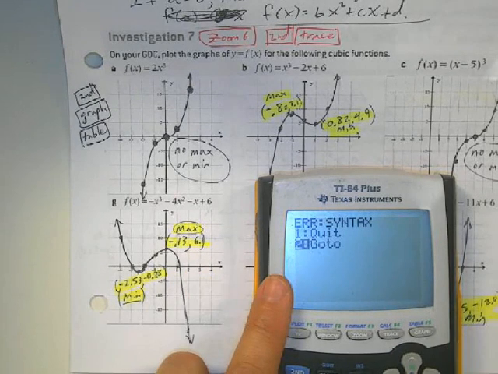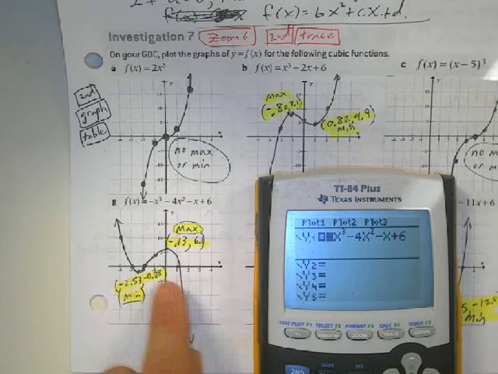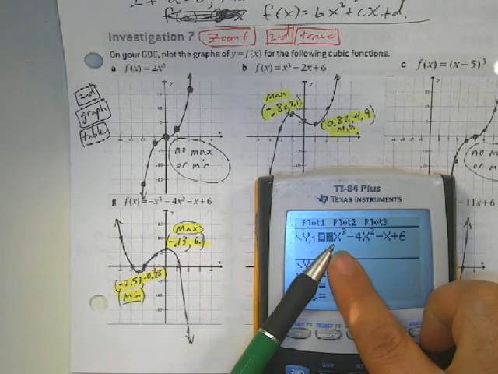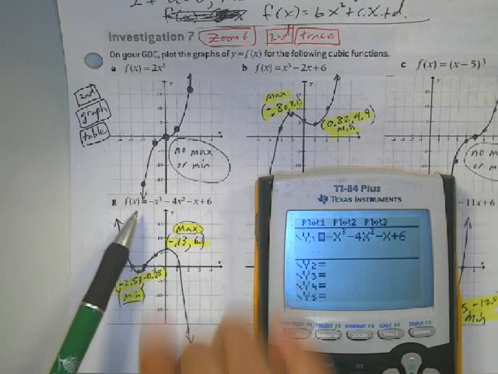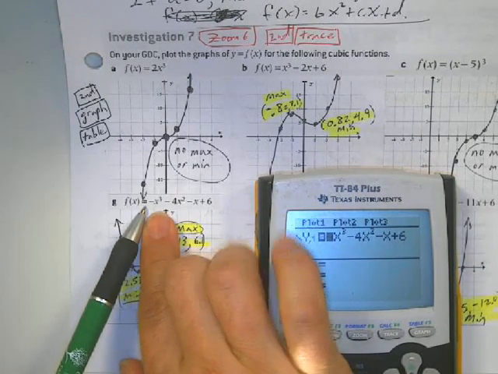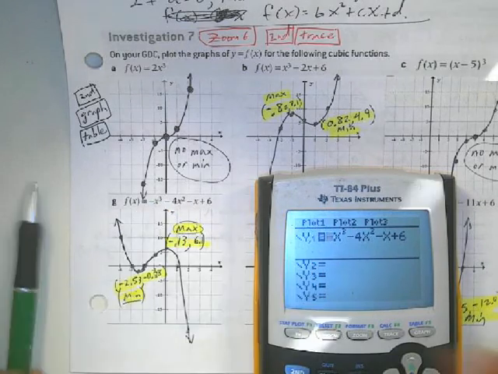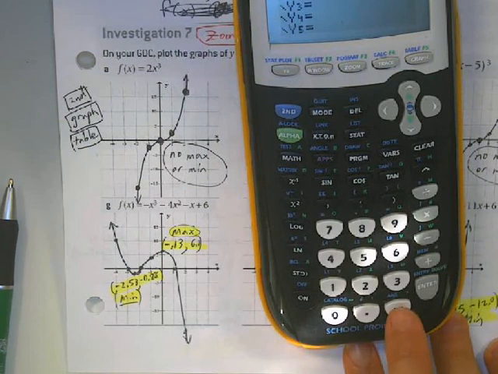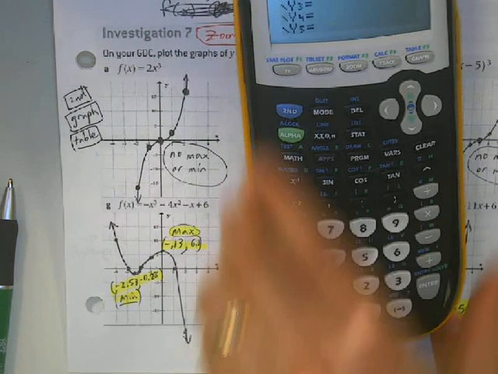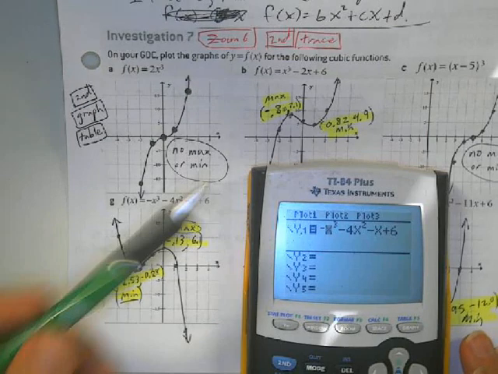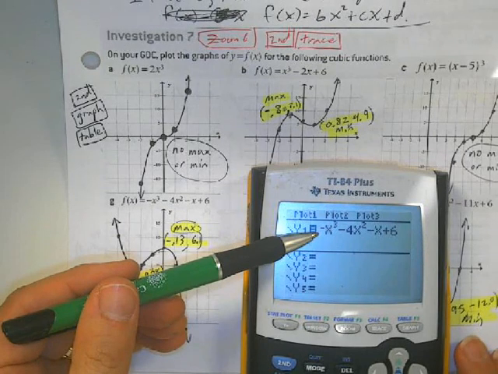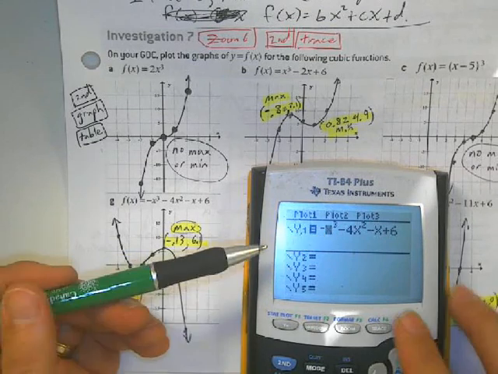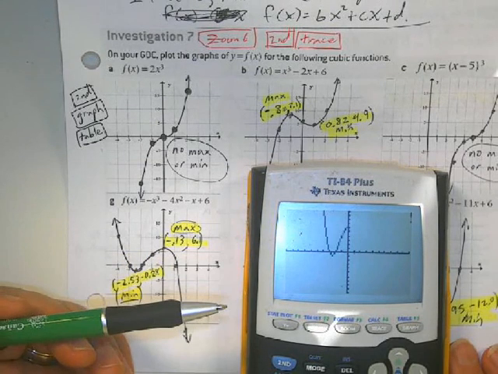The mistake is that this big minus symbol stands for subtraction, and right here, this means we have a negative value, negative x cubed. So to make it negative, I'm going to have to push this button here below the 3. And that's going to make it negative. And all of a sudden, I have this little baby minus. That's what I get to get a negative x squared. And then my graph is going to look just fine.